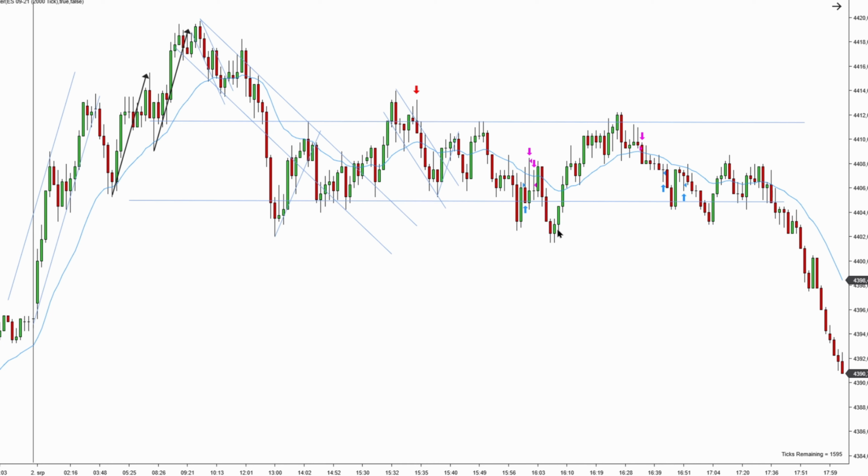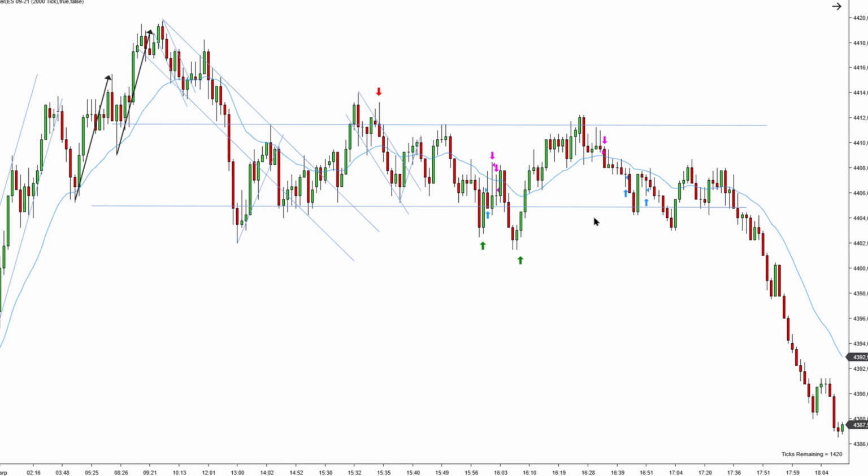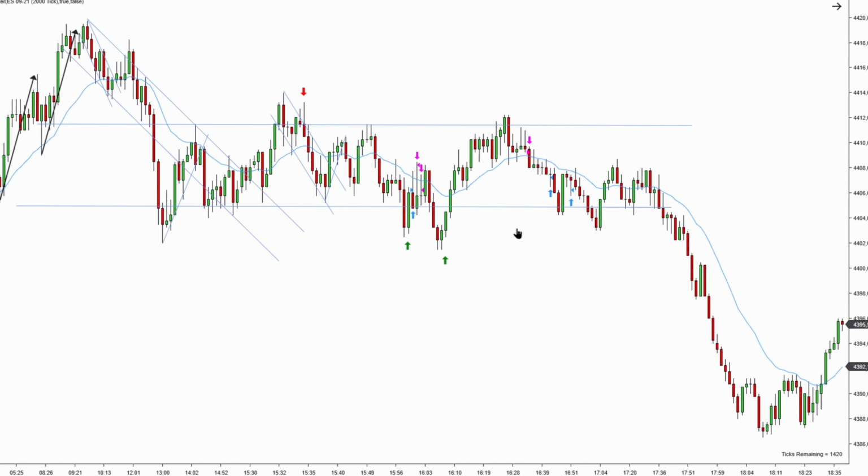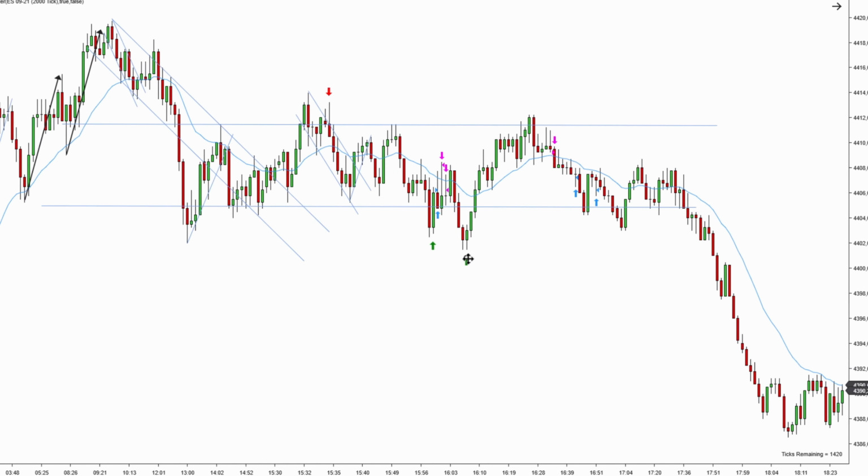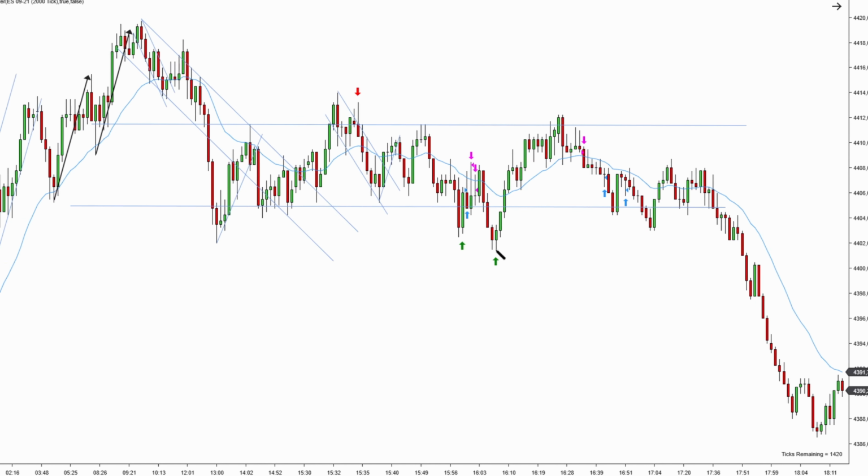Unfortunately, I didn't get filled here, even though it worked. But this is another potential setup according to our rules, because once again we broke below this trading range, and we have a break and a new low of this downtrend. A lot of times these failed breakouts, you will catch a high or low of the day. It didn't happen in this instance, but it may happen very, very often. So more often than not, it can happen.